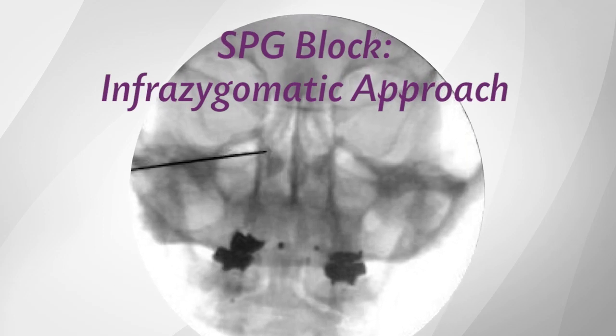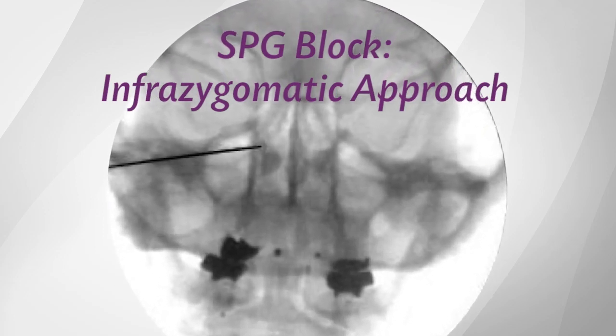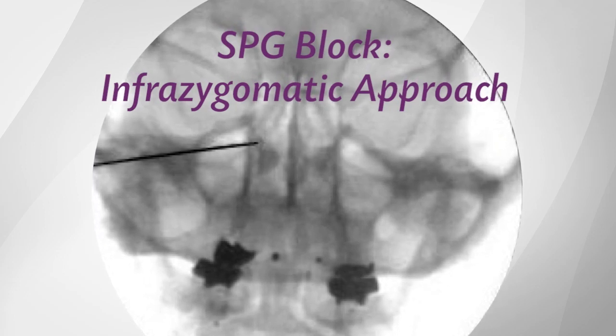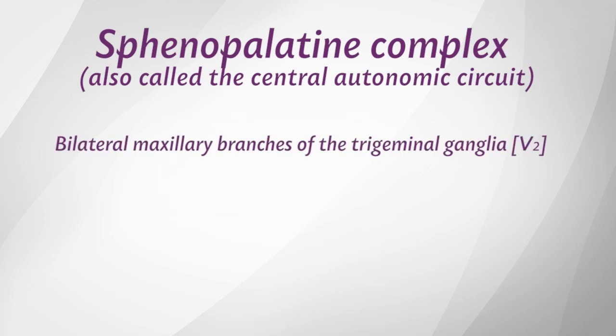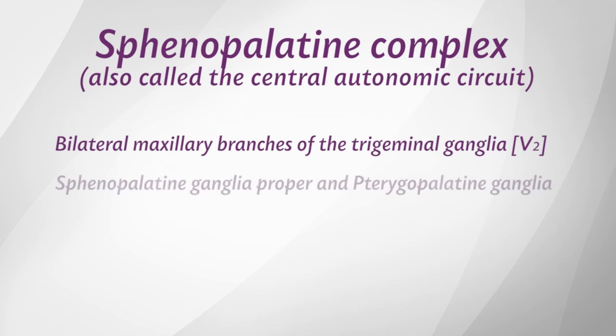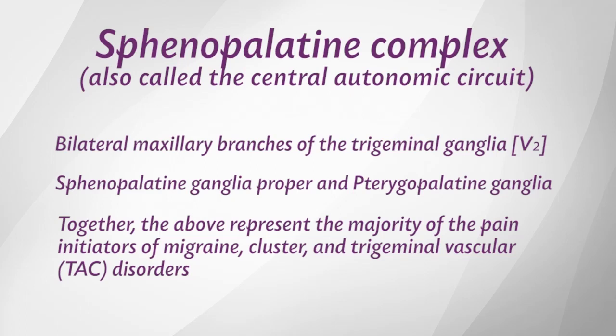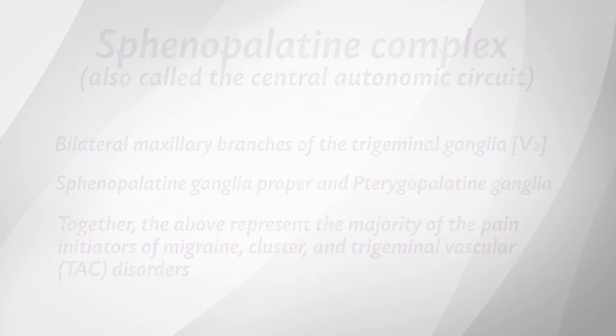In the past, sphenopalatine circuit blockade has been technically difficult for practitioners to perform and uncomfortable for patients to receive. Additionally, modern research has indicated that the sphenopalatine ganglion proper is only part of the entire sphenopalatine circuit, also called the central autonomic circuit. This circuit, along with the second branches of the trigeminal ganglia, V2, comprise the majority of the pain initiators for migraine, cluster, and TAC, also referred to as trigeminal vascular related pain disorders. The SphenoCath provides complete saturation to the entire central autonomic V2 circuit.